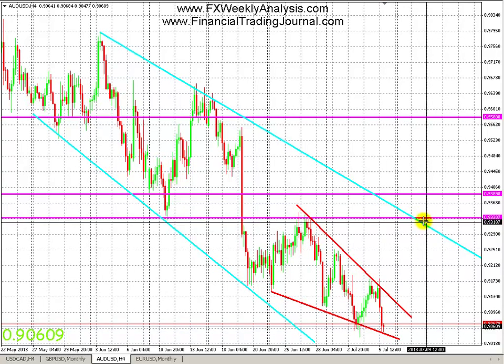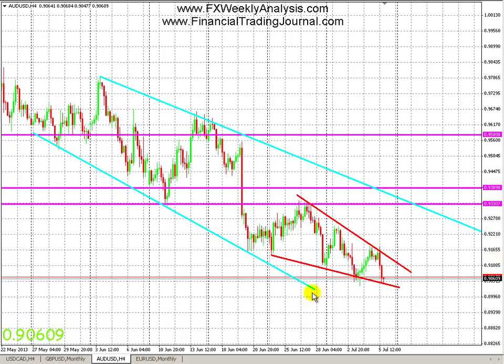So it could bounce up to here, and that would be where I'm seeing price being contained at the resistance levels. And it also is where the top trend line is. That's a possibility, but we haven't really reached the bottom trend line yet. So it can either go down to here or it can go up to there. Those are the possible plays. It has to break out of this wedge first, either down or up, before deciding what the next move is.